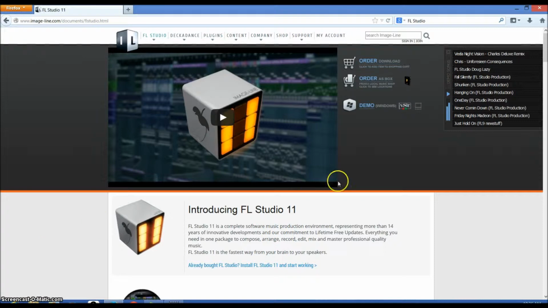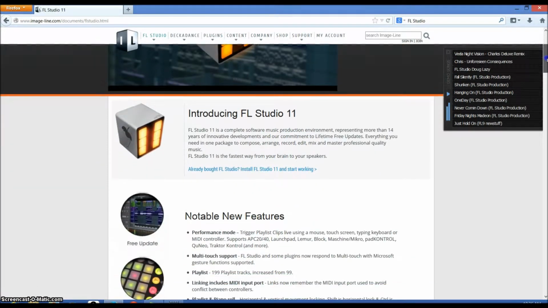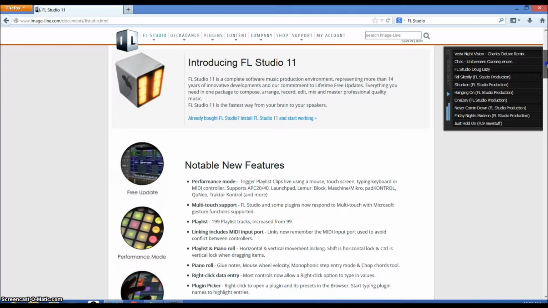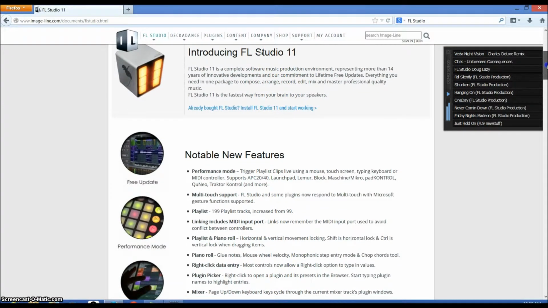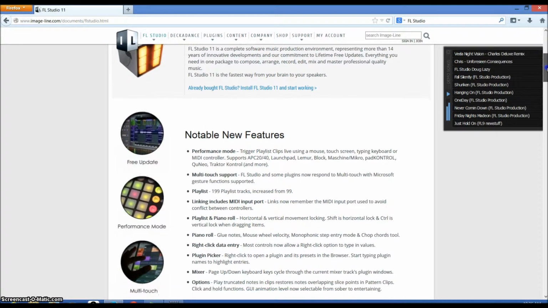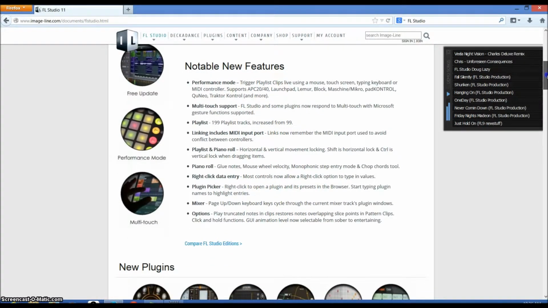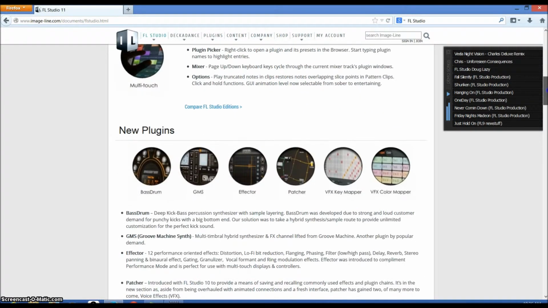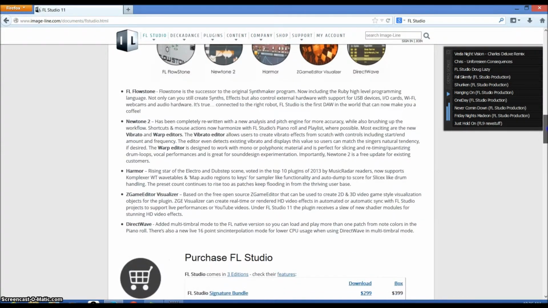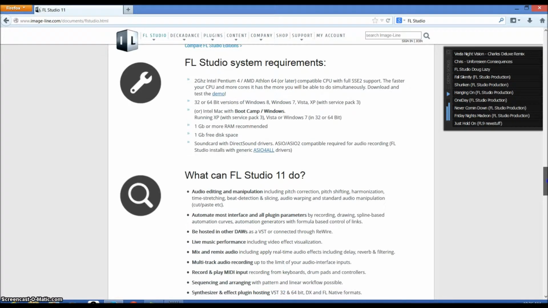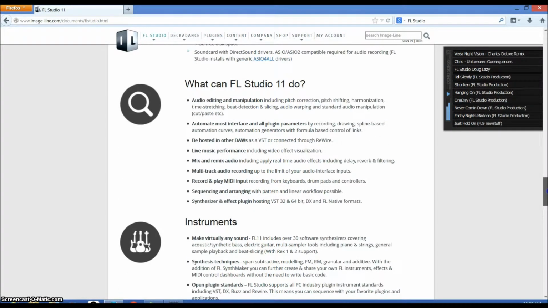So this is FL Studio, formerly called Fruity Loops. This is back when it was called Fruity Loops, and it was apparently an incredibly popular DAW. Nowadays, it still sees a lot of use, although I don't know how much without looking. So again, pay attention to what it says its notable features are, and then look at what its plugins are, as well as what all it can do.